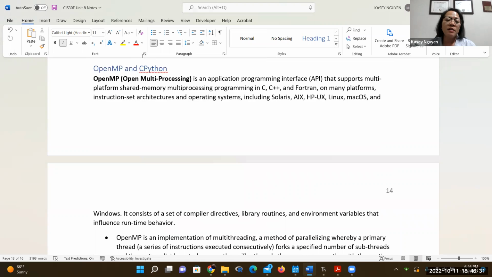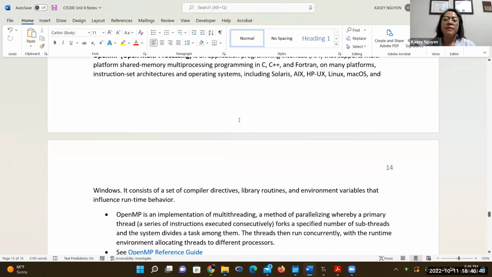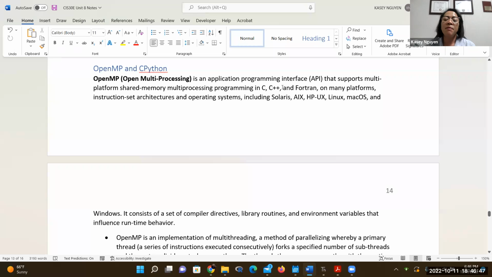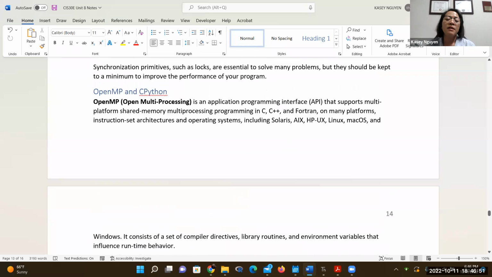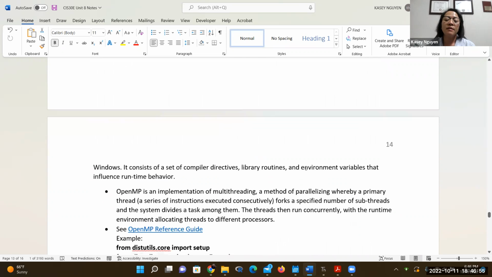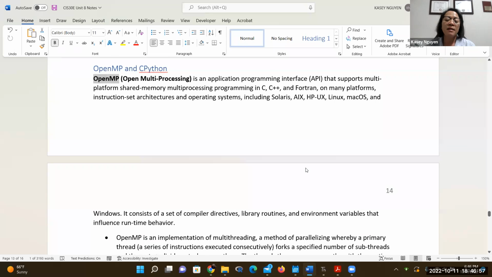Then in the next part, it talks about OpenMP and CPython. So Open Multiprocessing is an API. You can implement this for C, C++, Fortran, and including different type of OSs, Solaris, Linux, Mac OS, and Windows. So you can use OpenMP to implement multiprocessing.